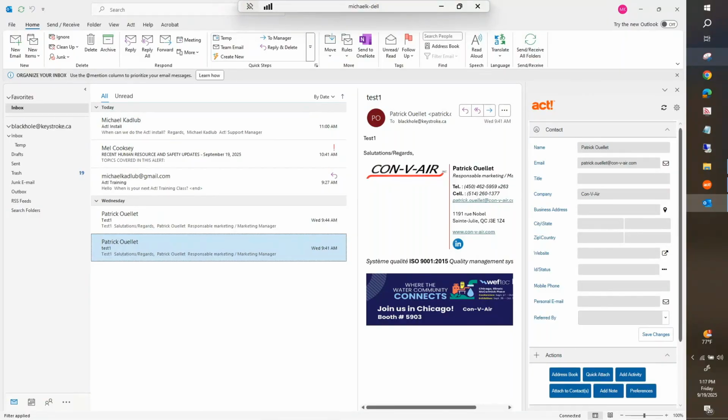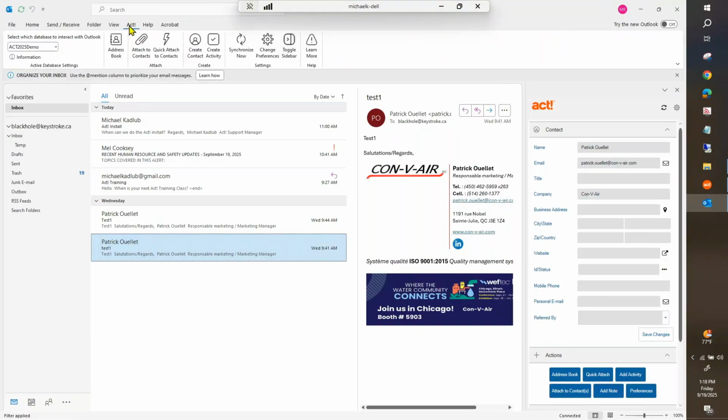All right, so we're going to start out with the sidebar first, the Outlook sidebar, and then we'll move into the new mail merge, okay? So as we're looking at here in Outlook, once you go through your Act preferences and link up your address book to Outlook, next time you open up Outlook, you're going to see this. First, you'll see the Act menu at the top of the screen in Outlook, and then if you want the sidebar on, there's a toggle sidebar icon. You can turn it on or off, okay? And typically, if you're going to be using it, you want to have it on so you can get all the benefits of the sidebar, okay? And so let's go over those right now, okay?